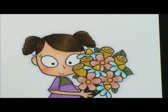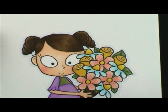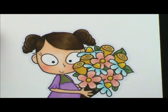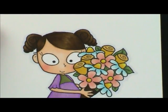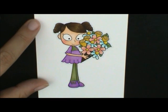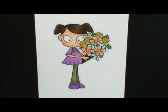That's the flowers. And then on the finished card, I did the centers of the flowers with some Stardust Stickles. And again, I did the white paint pen on her shirt and her pants. But here's the flower all finished up. Thank you. Have a great day.